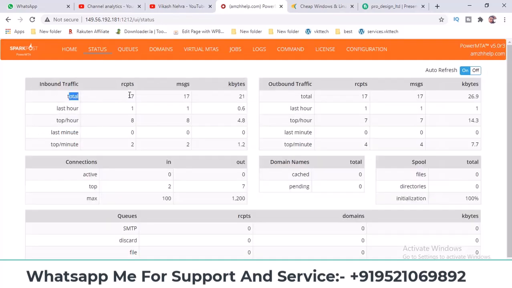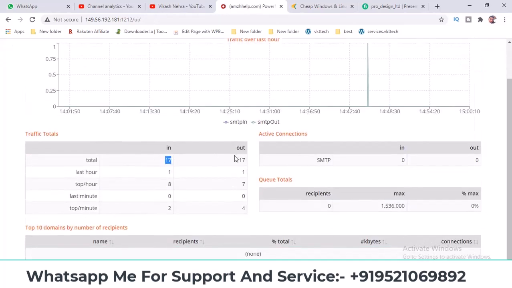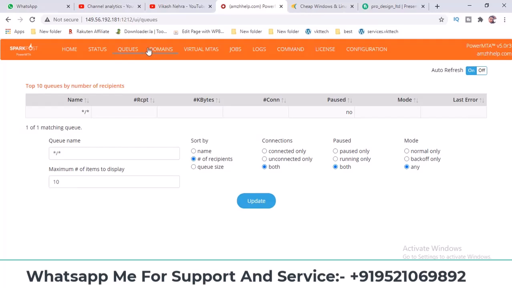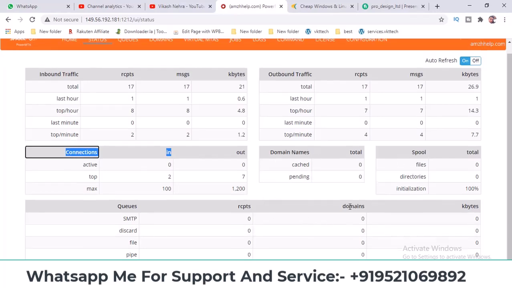Look at the total. Look here at the session, which means in and out. From here, you'll get to know exactly how many of these emails you've received and what happens when. Here are these in and out. Right now they are only sleeping, so they stay inside. Here you can set the status and all the other things. It shows connections, domain names, and many more things which you can monitor from here.